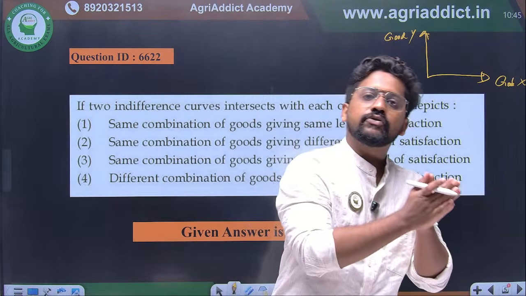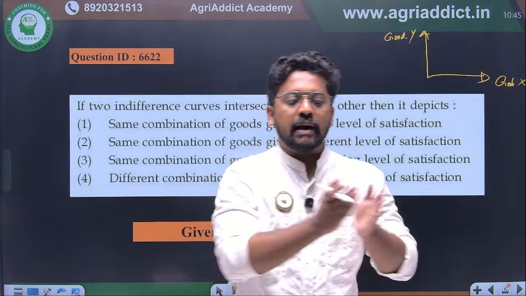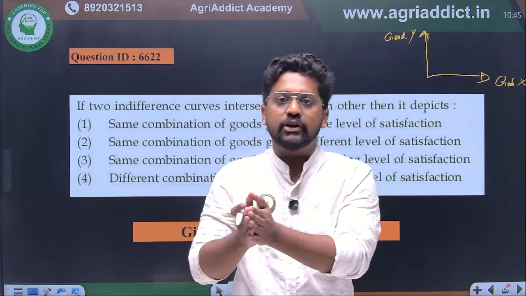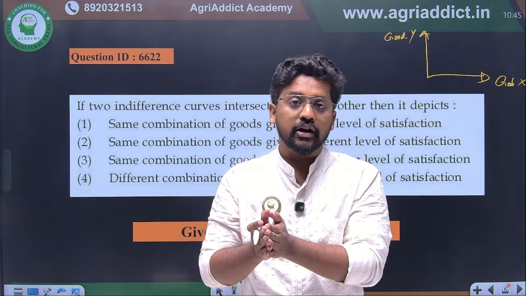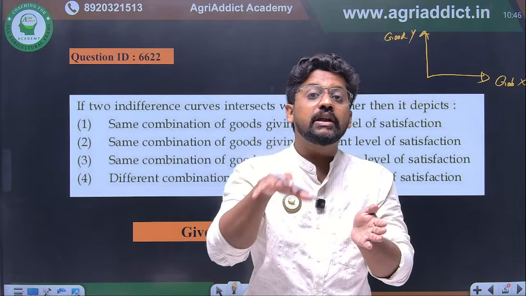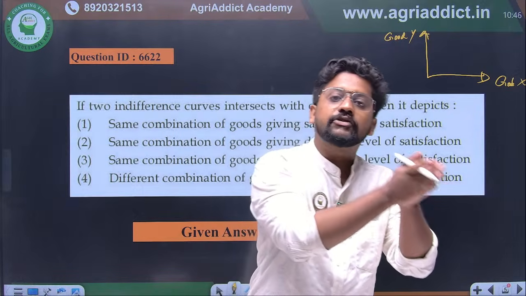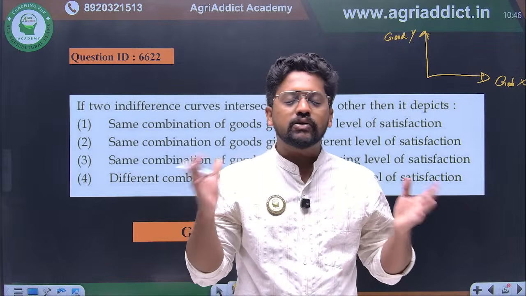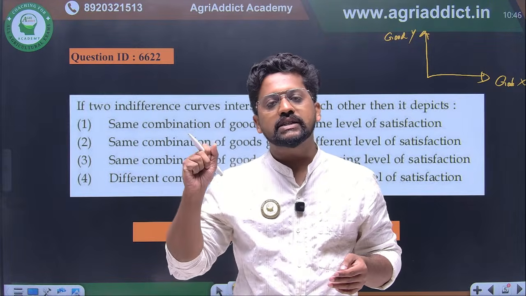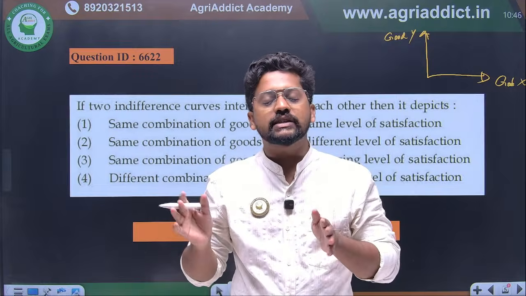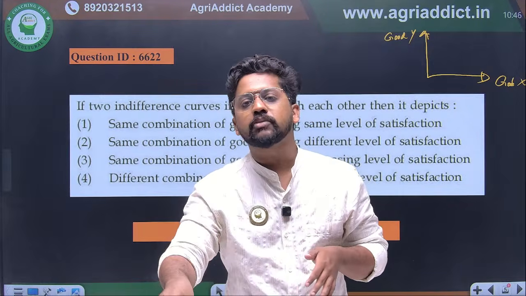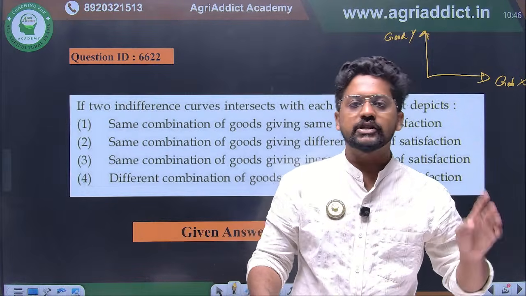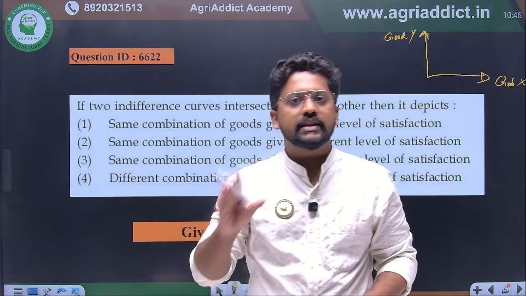So moving from basket 1 to 10, the number of Dairy Milks is increasing. But in order to match the total satisfaction, what am I doing? I am reducing the number of Milky Bars in each basket. It will be maximum in the first basket and minimum in the last basket. So if I close my eyes and pick a random basket, I am sure that the total satisfaction I am going to derive from the fourth basket will be equal to the first basket as well as the 10th basket, right? That is the principle here.